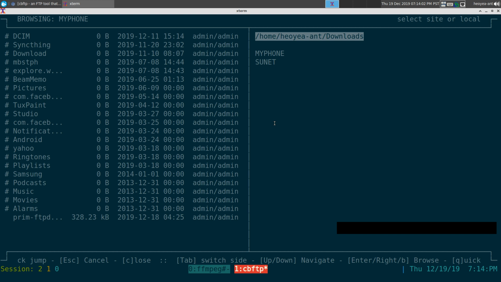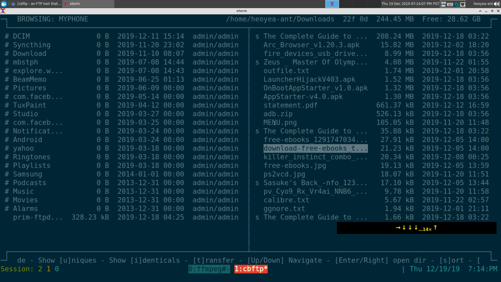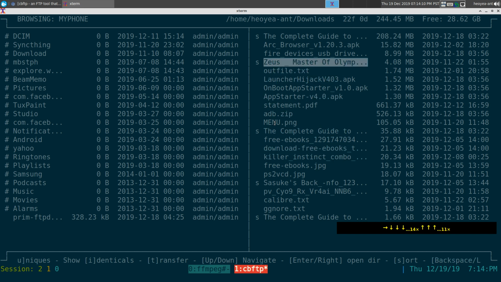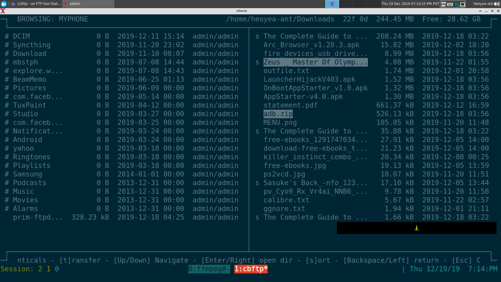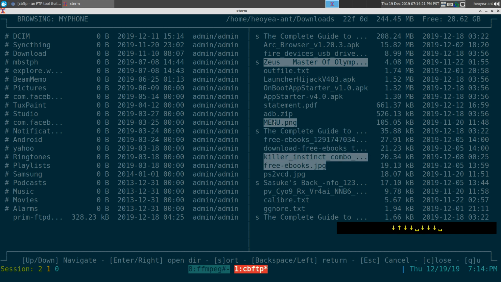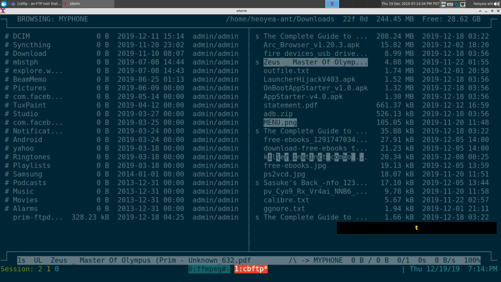Anyways, that's what we're going to do here on our downloads path here. So in here, I got a couple of files. If I wanted to transfer these files, I can do space to highlight them. And you can do multiple files, or you can do all files. It's up to you, but we're going to do space here. So let's say, for example, this menu icon, this Killer Instinct one here. So we have three of them here, right? And after you select them, you just hit T to transfer them. That's it, right? We hit T. And we're going to transfer them. So you can see the bottom is transferring it, the progress bar there. And that's it. So now I can hit tab here.